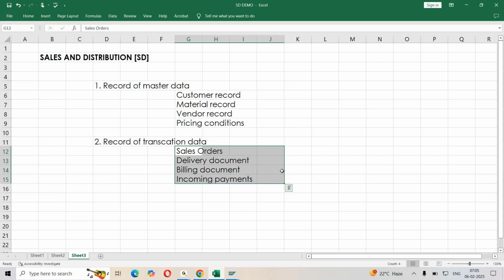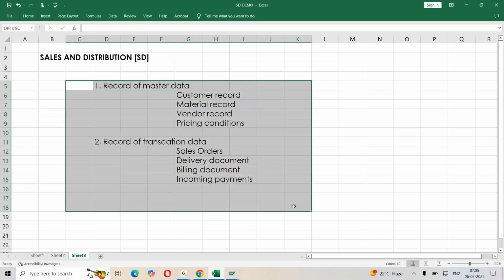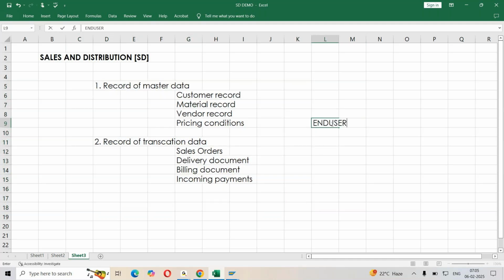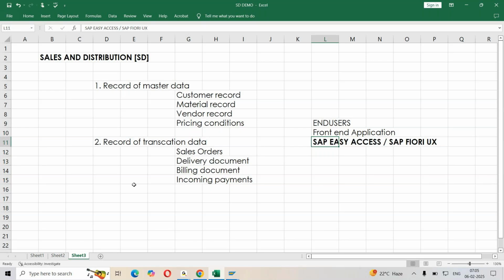Now, these two activities are what your end user is going to be performing in real time. And this is performed on the front-end application, not on the back-end. Please remember, end users will be given access to work on SAP Easy Access, and they will have access to work with the Fiori user interface. This is the place where they are going to perform these two activities. And third, as I mentioned earlier, they will be running the reports as well.